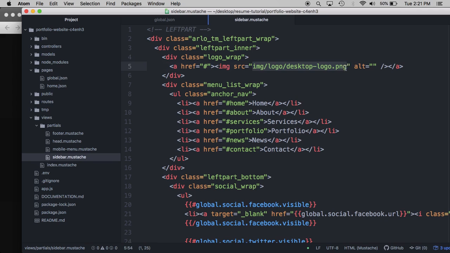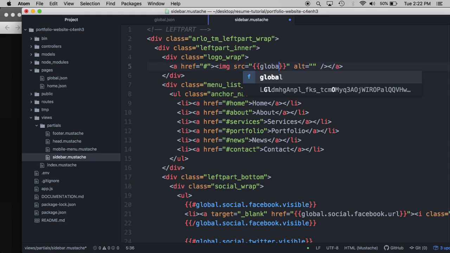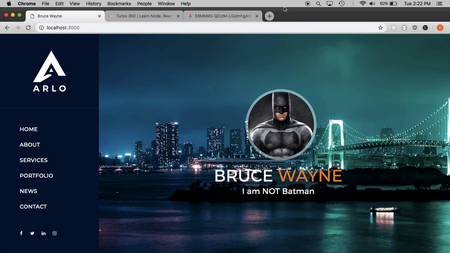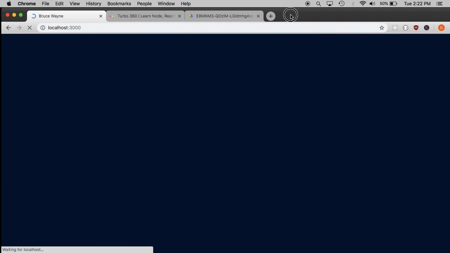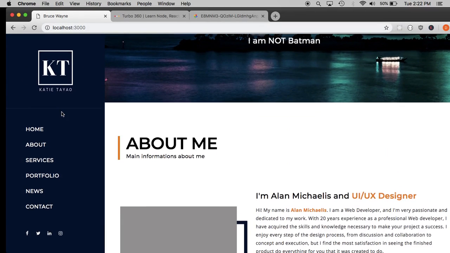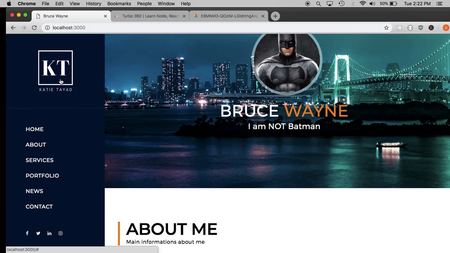So we can do global.logo, and that should make the replacement. If we go back to the actual site and then reload, here we have the logo, and it looks good. Great, that's been taken care of. So this can now be configured from the global JSON, and that makes life a little bit easier.